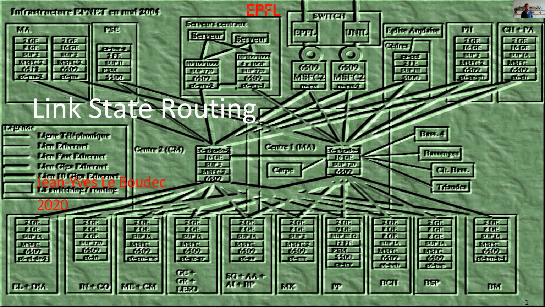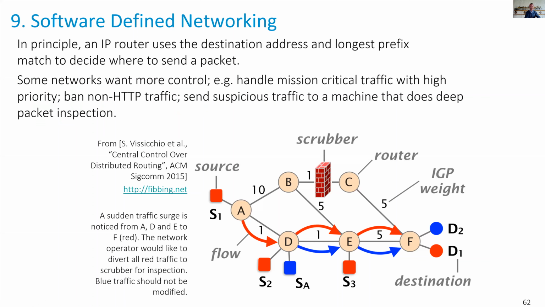Today we continue our lecture on link state routing with a topic that is not strictly related to link state routing and is called software-defined networking. We have seen a number of methods that can be used to automatically compute routes in networks, with focus on link state routing. Those methods can, and often are, complemented with centralized operations on the routes that are computed.